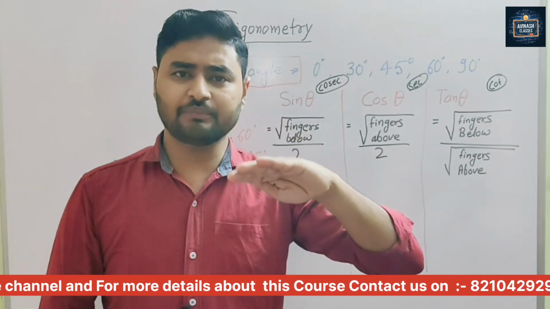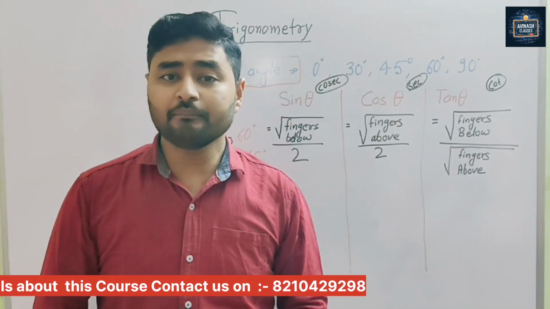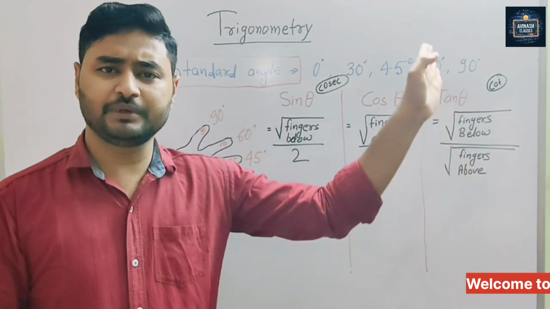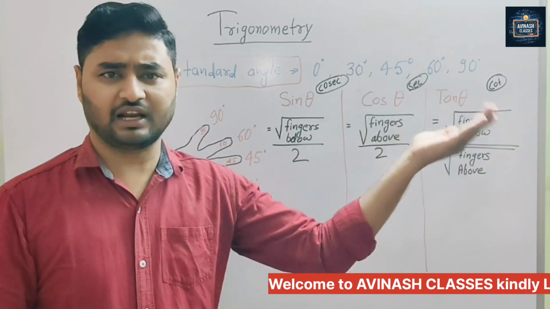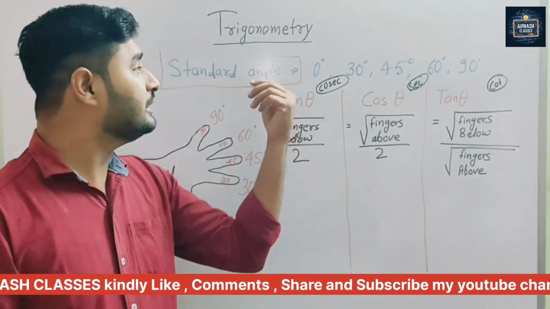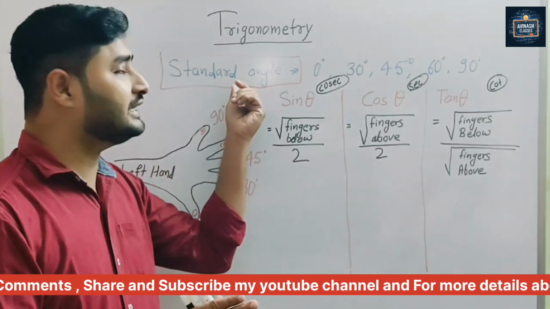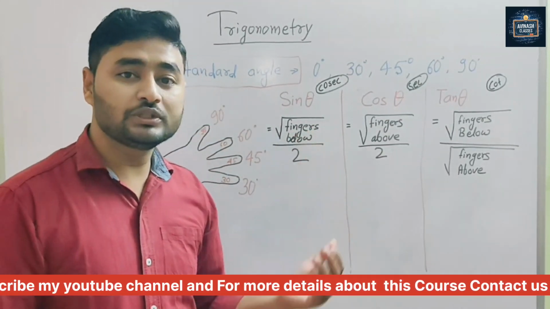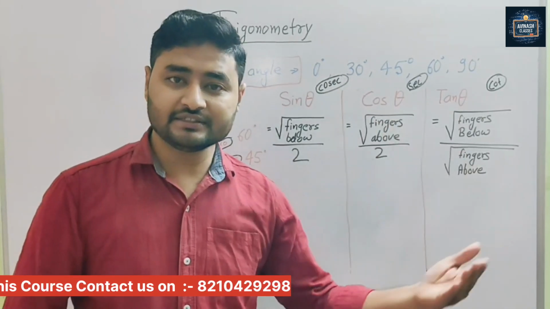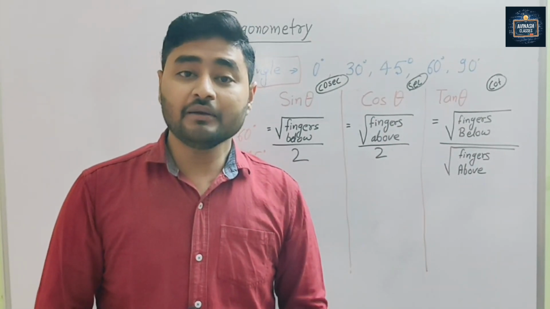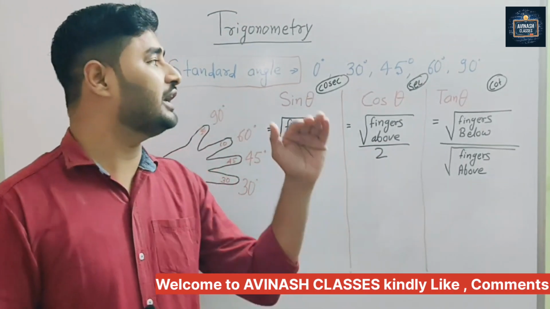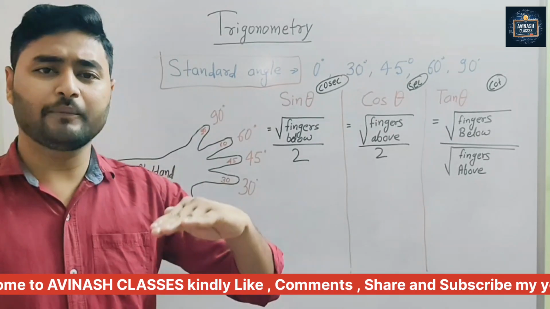In the first part of trigonometry, what do we have to learn? Pythagoras theorem. That is very simple. I will discuss it in the next class also. But after that, the second part of trigonometry is based on the standard angles. After this, we have to learn some identities, and then heights and distances. Students who are in grade 10th now face a lot of problems due to this. So today we solve this one, and one by one we complete this problem.